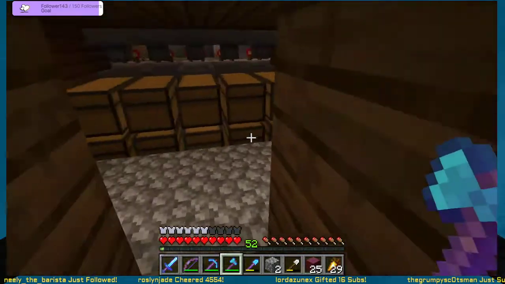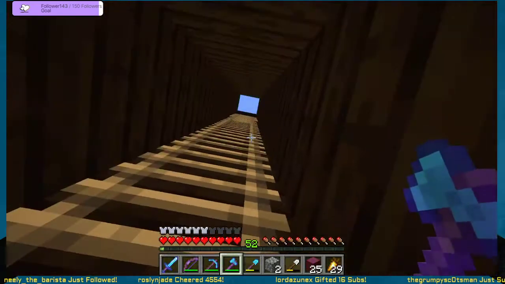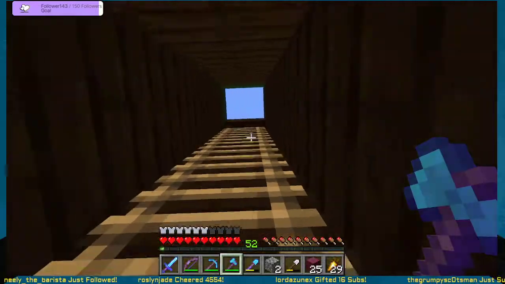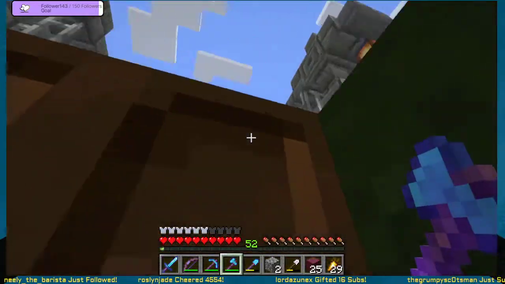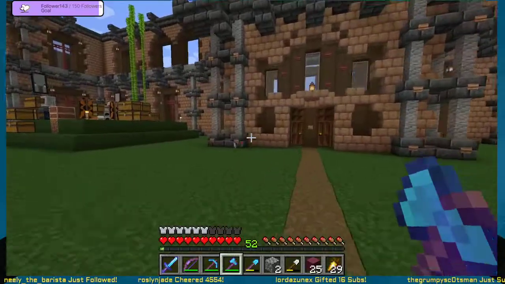Actually, you know what? I'm going to grab a whole bunch right now. Oh, I don't have room. Next time I have my clean inventory, I'll go compost a bunch of those. And then we'll just use them for dye, too. For our sweet red candles.